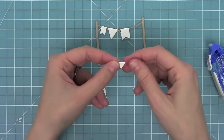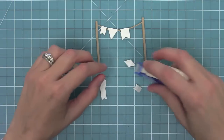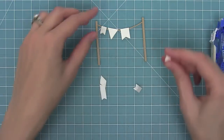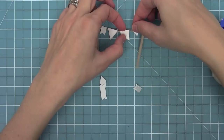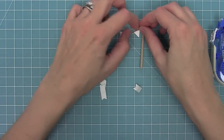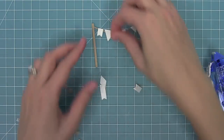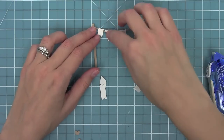And I love that you could mix and match these or just stick with one style and size. It's really up to you. I'm going to add a bunch of tape to the inside of that after I've folded it, hang it on the string, and then press it closed together to really make sure that it's nice and glued and that it will stay in place. And then there are these adorable little hearts and stars which you can use to decorate the banner too.